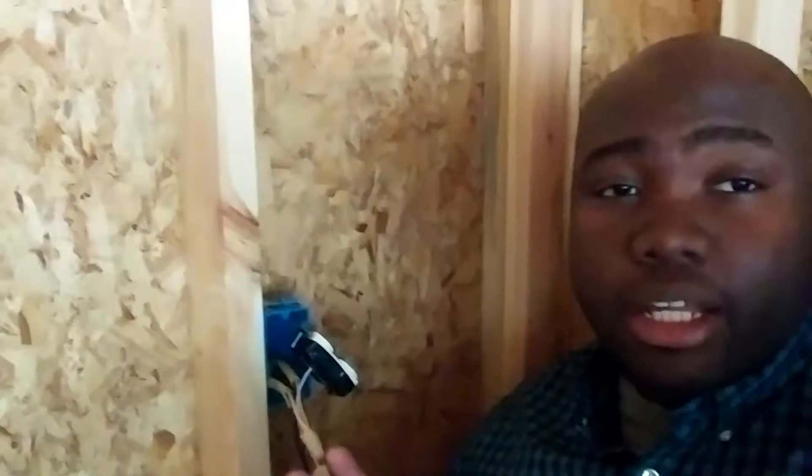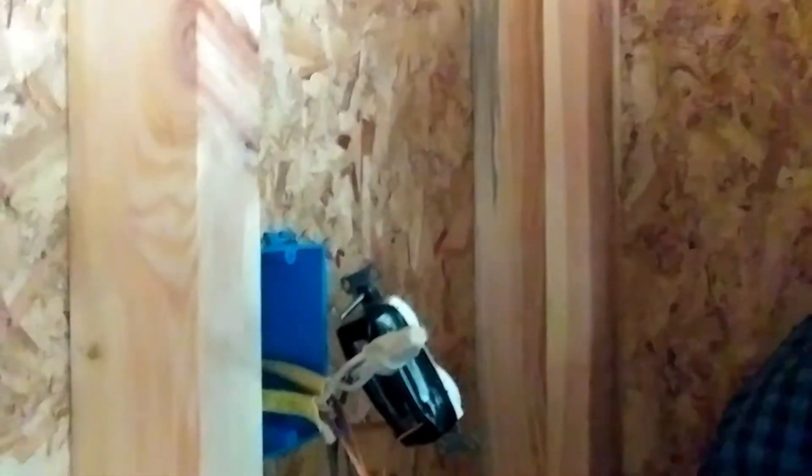This is the pigtail I was talking about earlier — my white on the wire nut, my equipment ground, and then my hot. Even though I'm not making this a how-to video, one thing I will say is that you want to wire stuff as if it is hot — as if electricity is literally flowing through there. You don't want to connect the power first because you're making yourself the ground, which would be a very bad thing. So you want to make sure the first thing you connect is your ground and equipment ground, then move to your hot. That way, once you connect that final hot wire — the black wire in home wiring — you're not part of that circuit because you've already given yourself the ground.